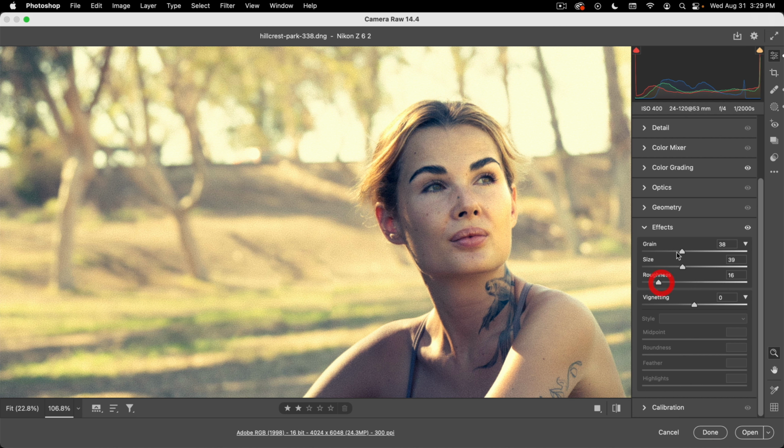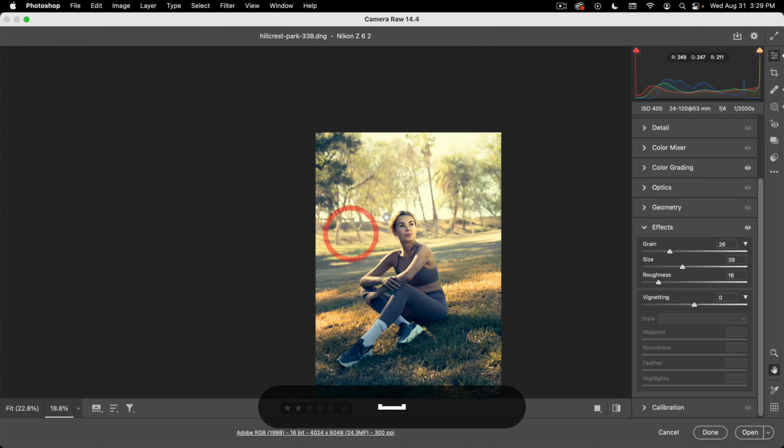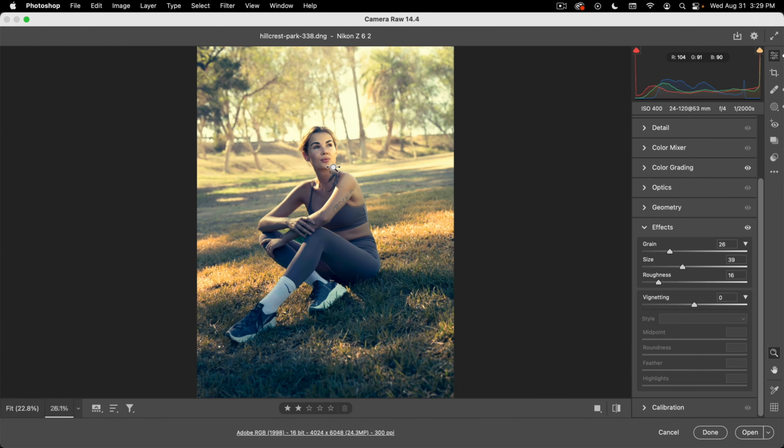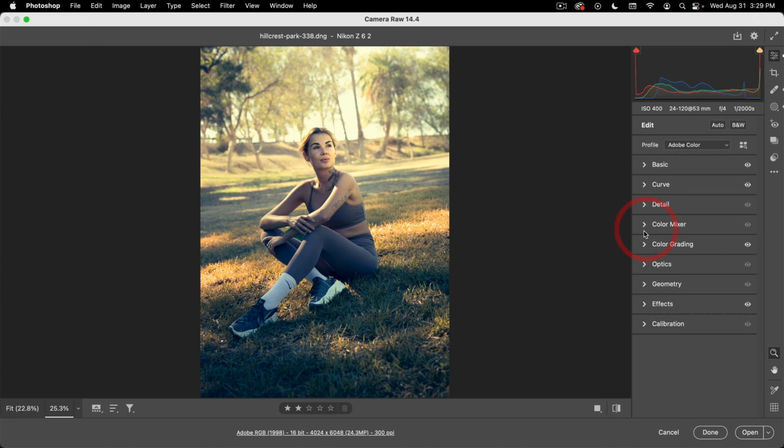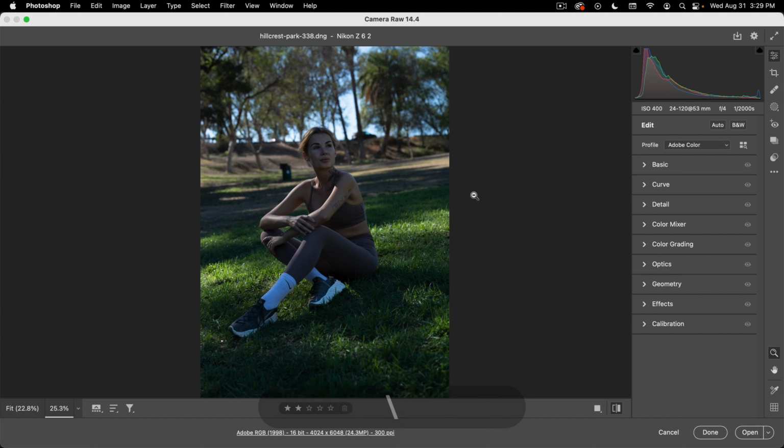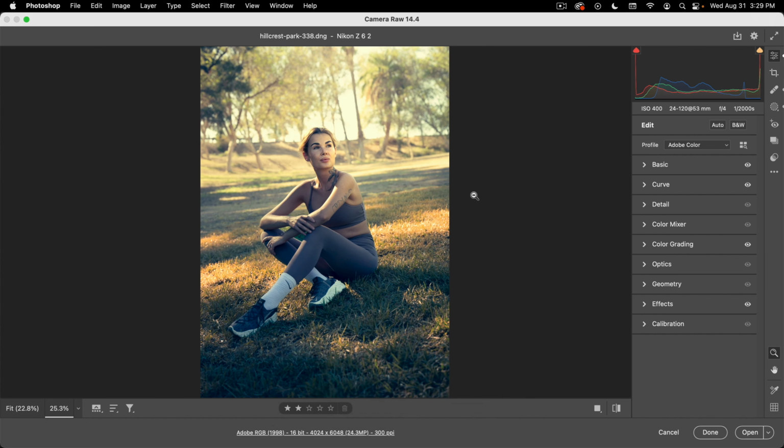So something around there. And then might just give it a little bit of a vignette. And I'm pretty happy with that. I do this, you can see the before and the after.